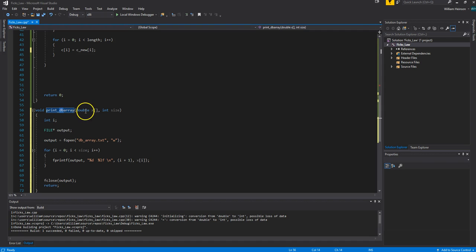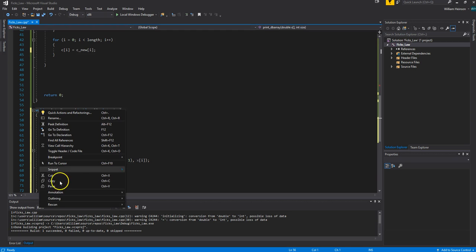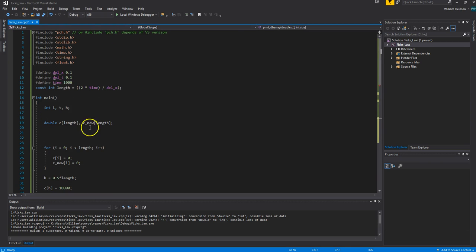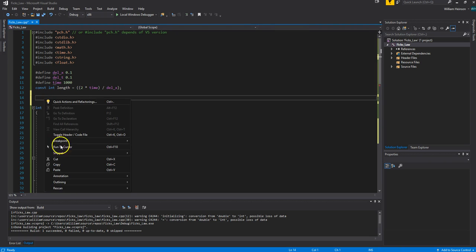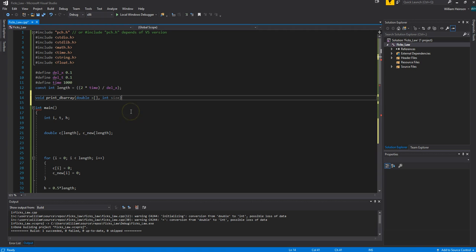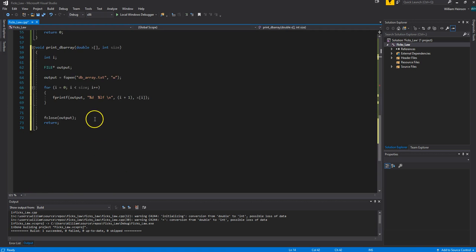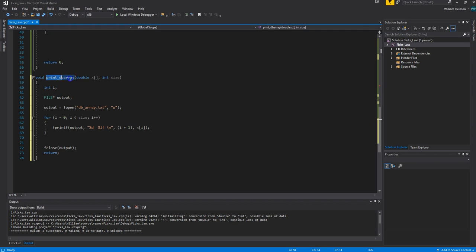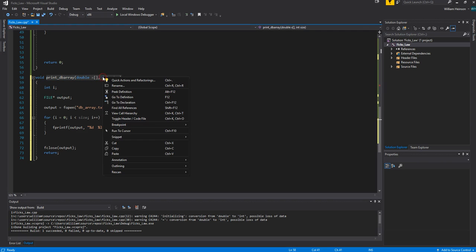It's going to be print double array. I give it a double X, give it a size. Define our array. So we define this function here. Now we can call this function, print double array.